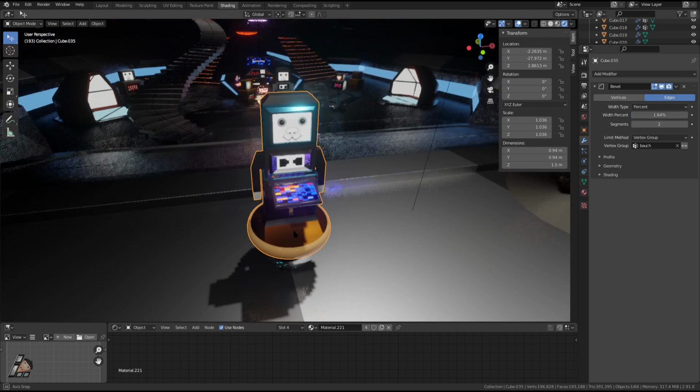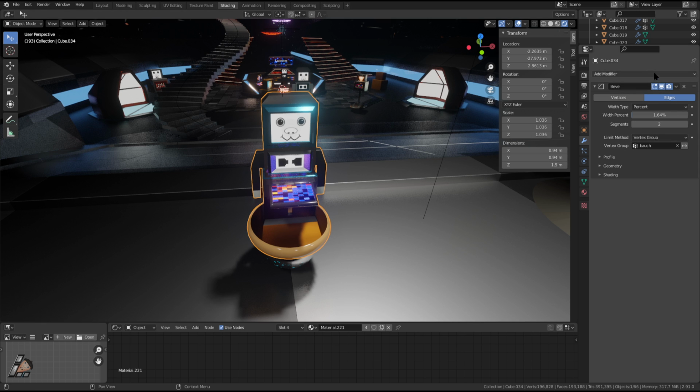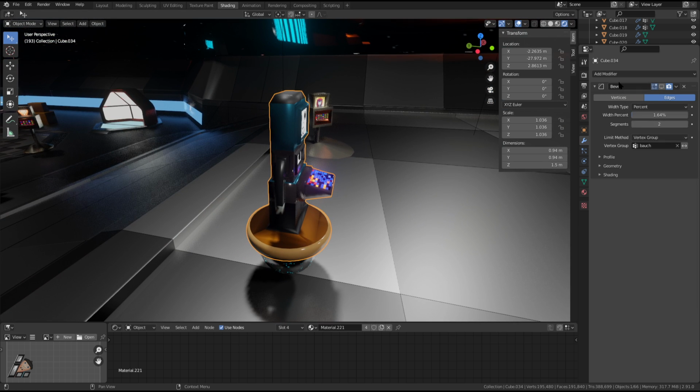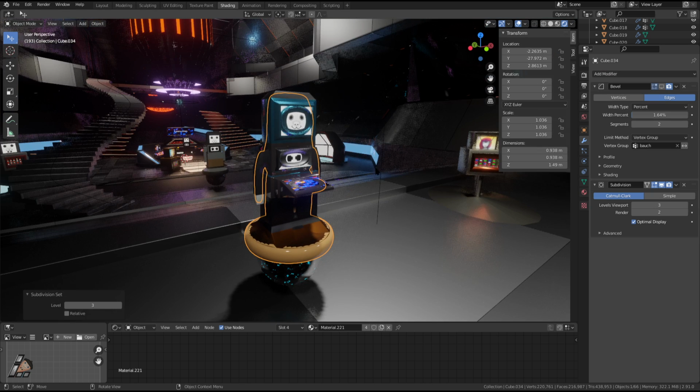We could make a modifier to make him round, but the thing is, I don't want to use the subdivision modifier, so let's just apply it like that.